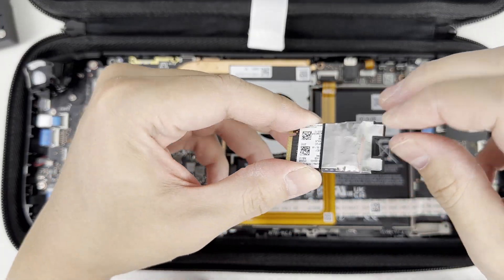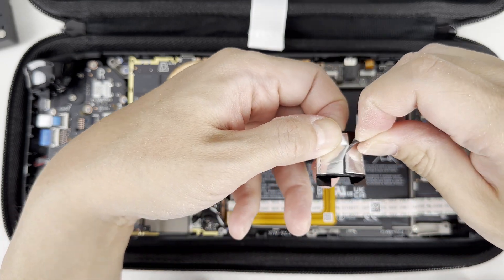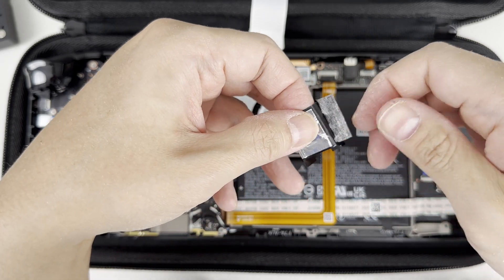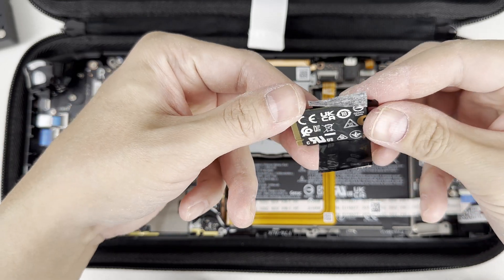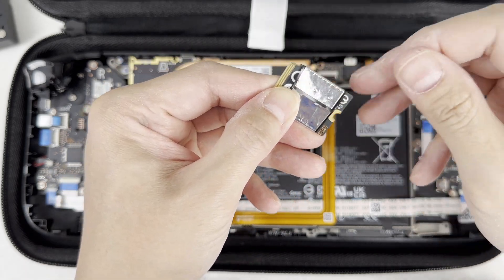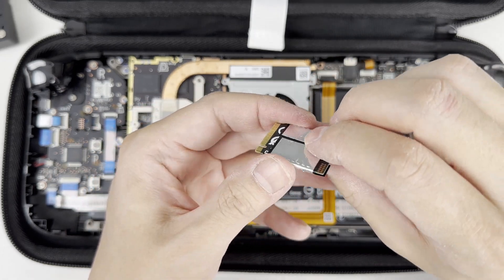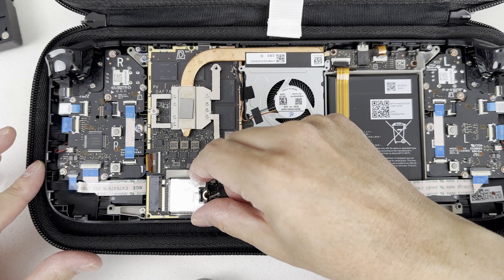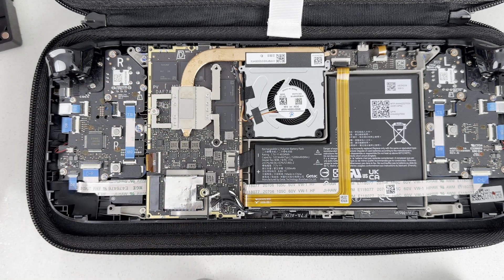Wiggle it lightly to remove the drive and slide off the foil cover so we can use it on our new drive. I had a heck of a time trying to slide it onto the new drive — it's a little bit thicker — but you can undo it at the seams carefully and wrap it around the new drive. The adhesive was still sticky enough to hold it together. Once the foil is around the new SSD drive, place the SSD drive back in the slot. Work it in slowly until the SSD notch at the end matches the screw hole perfectly when you press it down. Now put the screw back on.